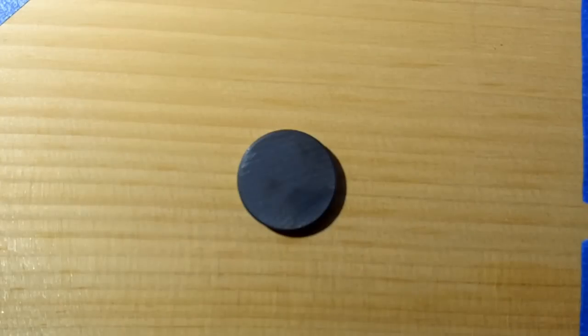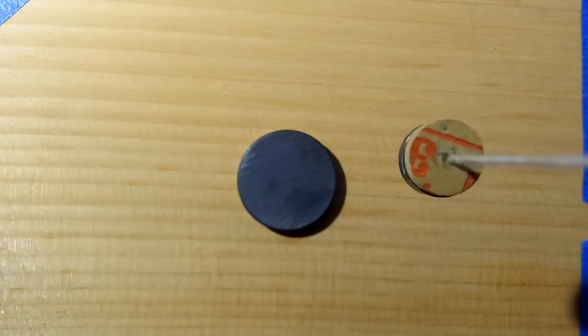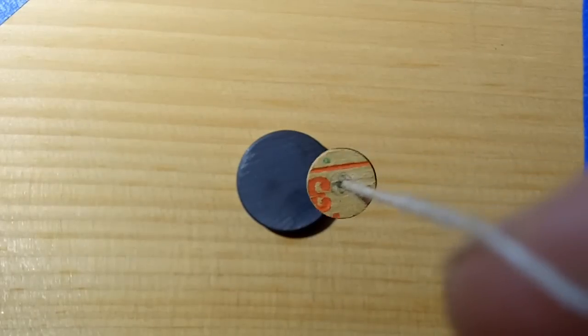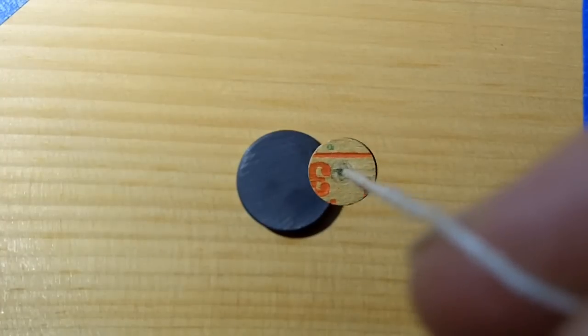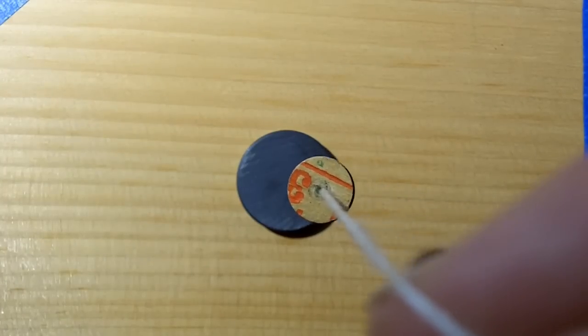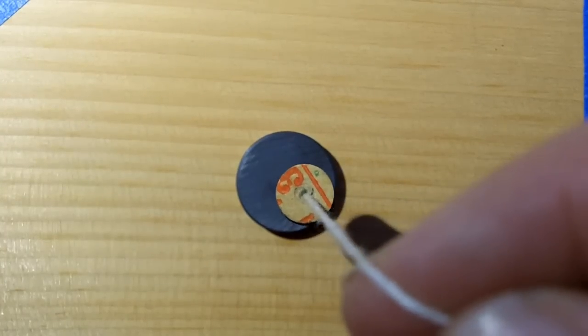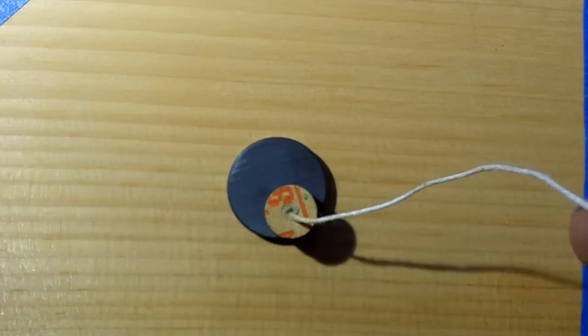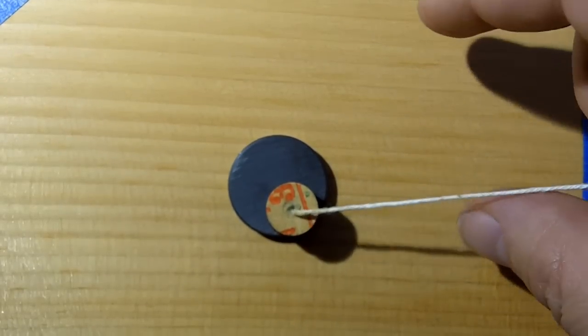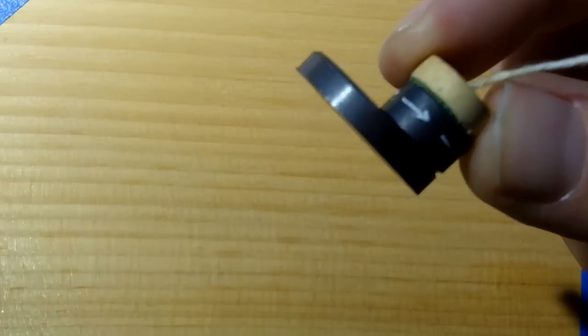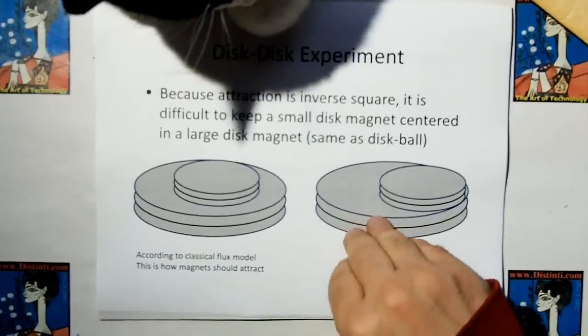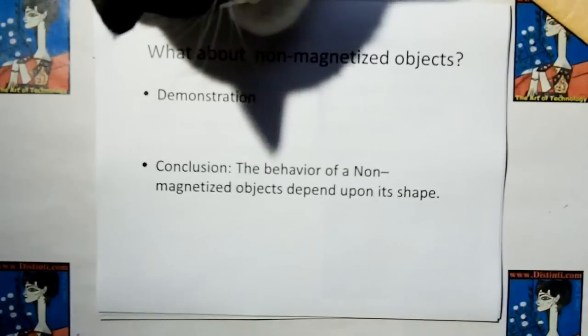Now we're going to show you the disc-on-disc experiment. If I have a disc and I take another smaller disc magnet on a string and I slowly lower it over the other disc, where is it going to go? It should go to the center according to classical theory. But where does it go? Well, it goes right for the edge. I have maximum edge-edge alignment there. If I turn this sideways, you see it's right edge for edge.